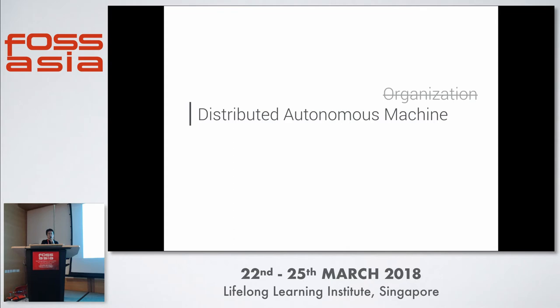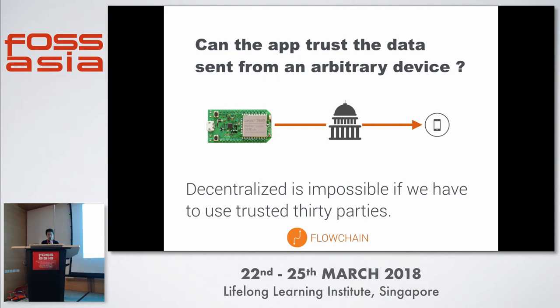Technically, Flowchain is a private blockchain system for your needs. I will explain what a blockchain, a private blockchain and a public blockchain are a bit later. Open source is natural. If we want to build a decentralized system, it's impossible if we use proprietary software. And if we have to use trusted third parties to exchange private data, the decentralized model is also impossible. As we know, this scenario is called trustless computing. The blockchain is a fantastic idea to build such decentralized systems. So the Flowchain project aims to address this issue by building blockchains for hardware, not for cryptocurrencies, that can trust each other without any trusted third parties.